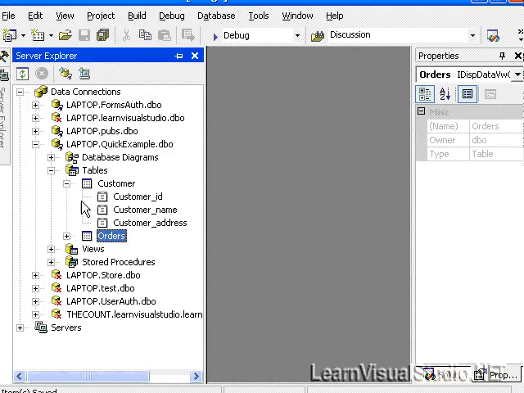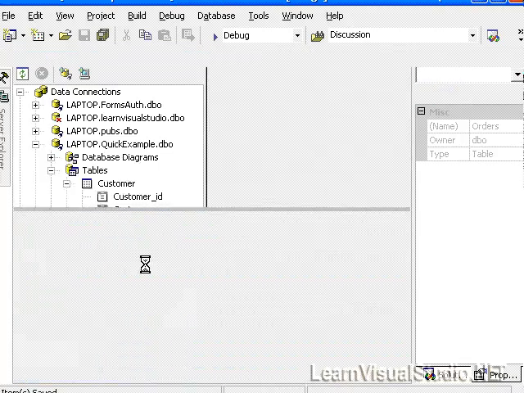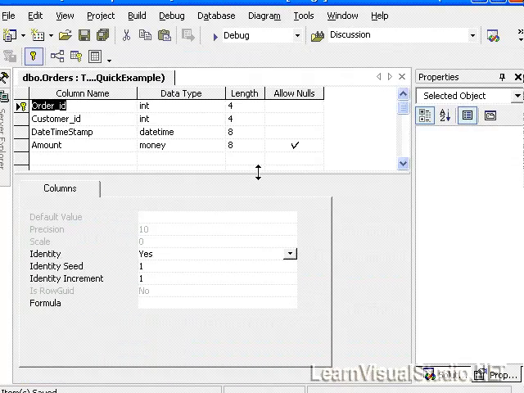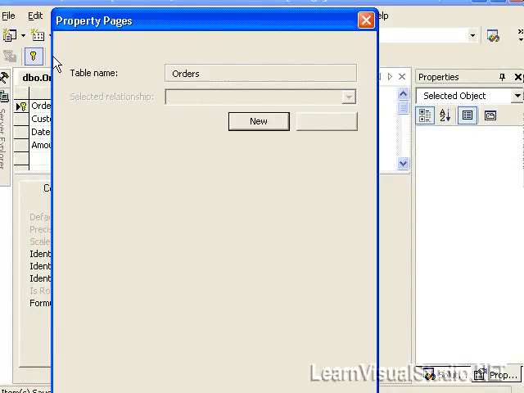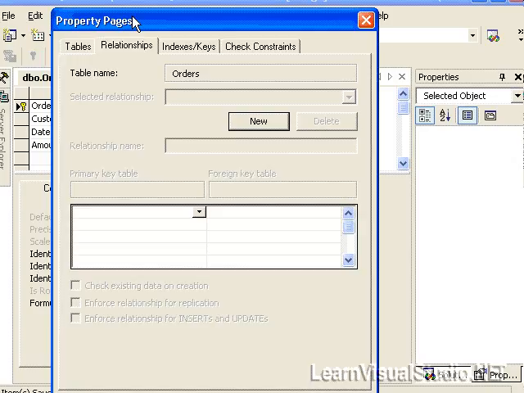And we'll let Steve buy another product for $65, and then we'll do one from Brian for $134. Okay. And we'll close this table out. Now what I'd like to do is go back to orders and go to the design table view. And then what I'd like to do is create relationships.